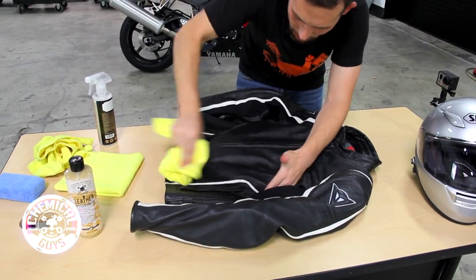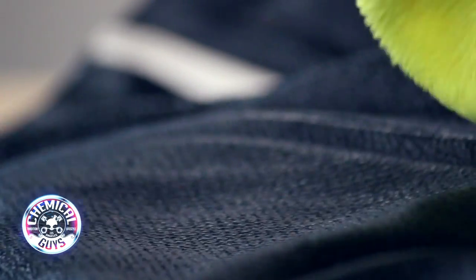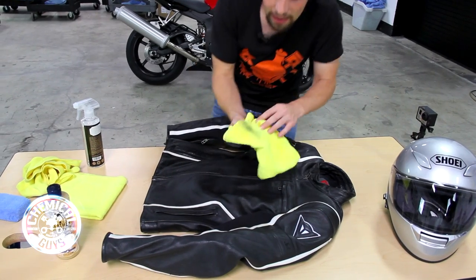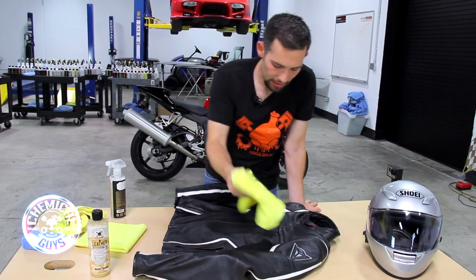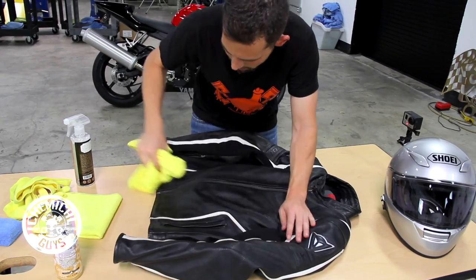You notice I'm just wiping in one direction and trying to wipe off all the dirt, but the Chemical Guys leather cleaner is actually powerful enough to help do the work for me. Even as we're getting all that dirt right off the top, you see that nasty dirt and debris, that is what's making our leather look horrible. Here we go.